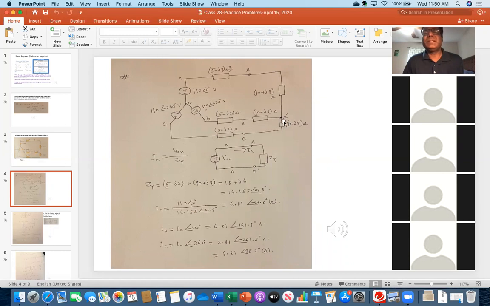So of course there is neutral N prime. So therefore, in real practice, this N prime and N will be connected. I mean, they will be sharing the same common path. And finally, that will be grounded in the system. So the question is, you have to find out line current.